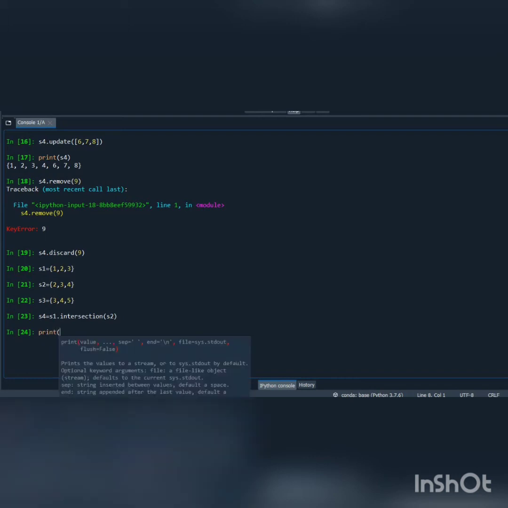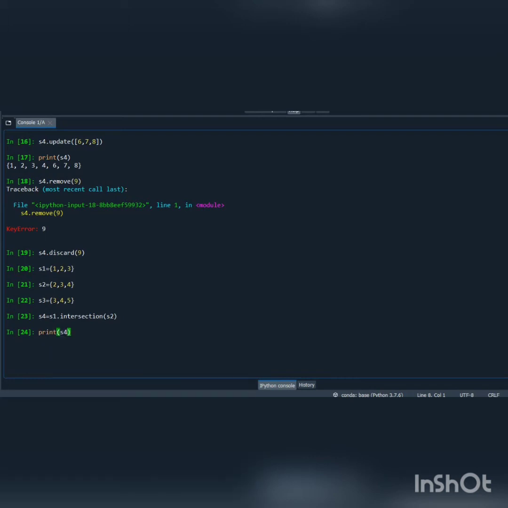Okay, you can see I just demonstrate the intersection between the sets that are created. Then I print it. Of course, you can see that. Now I differentiate it. Okay, difference between multiple sets. I first check the difference between sets, that means one set. Okay, now I print it.